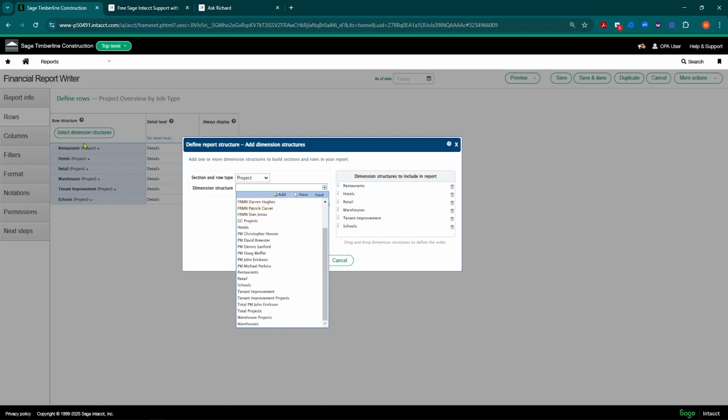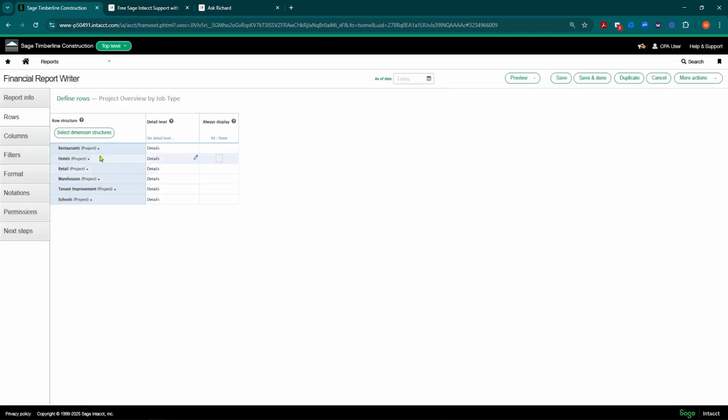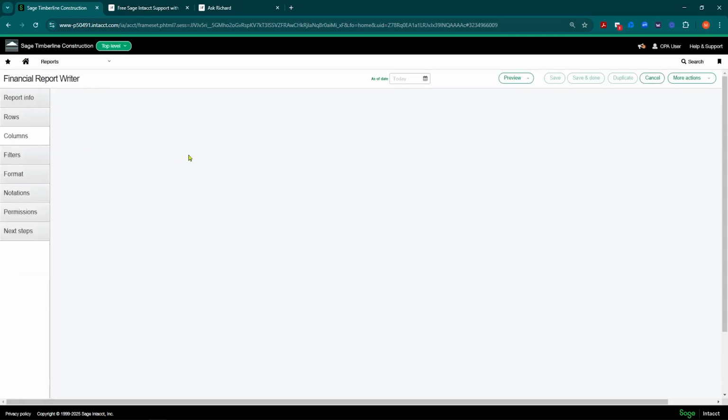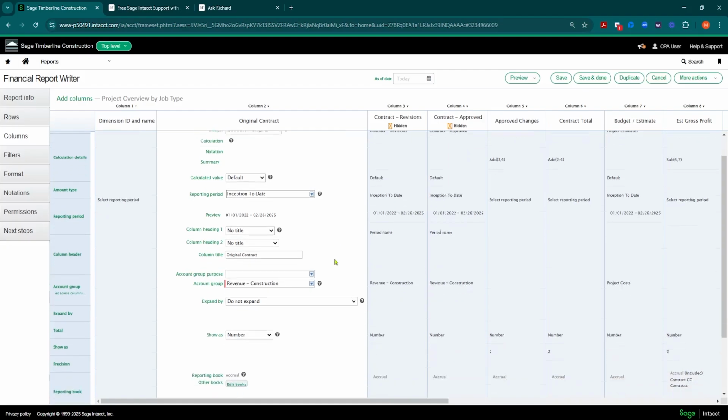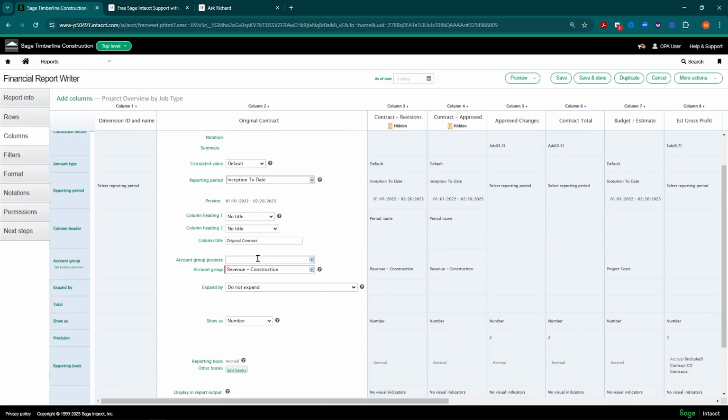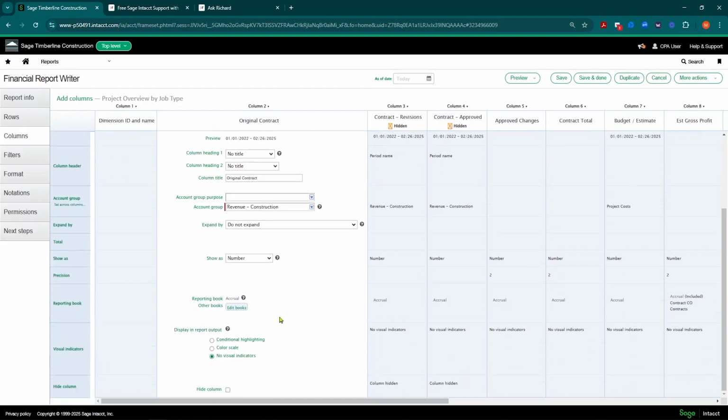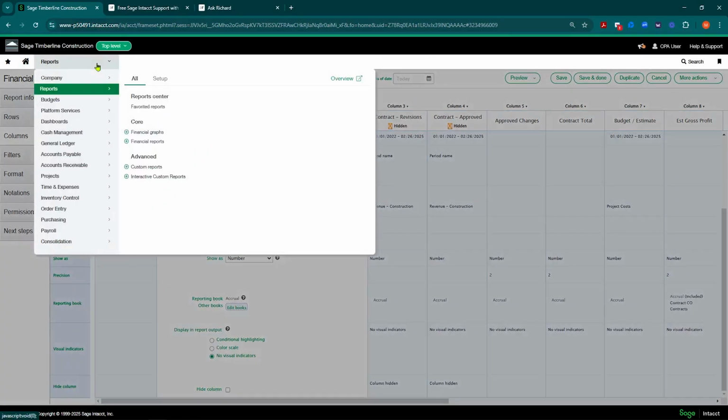You might want to do the same type of report by project manager. Okay, so you can do that right here. That tells the system what to select. You can also choose to do them by columns. And you'll notice here on your columns, each one of your column headings, this isn't a great example, but each one of your column headings, you're going to be able to list your dimension groups down here. I'll see if I can find another example of that for you.